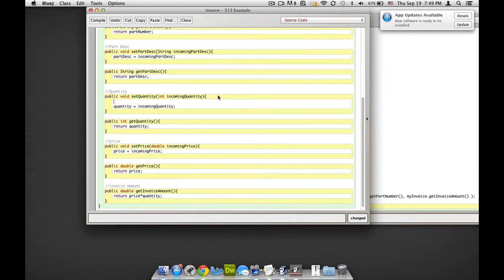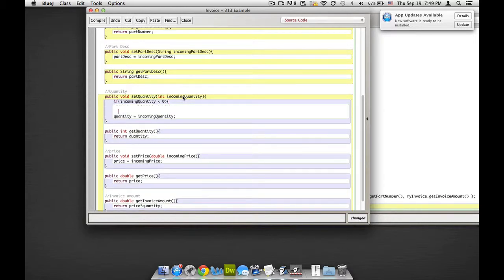So we're going to use an if statement. If the incoming quantity, so whatever the user types in, is less than 0, so if it's negative, then we put our quantity set equal to 0 right there.